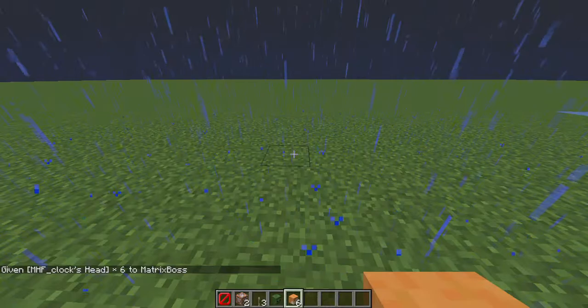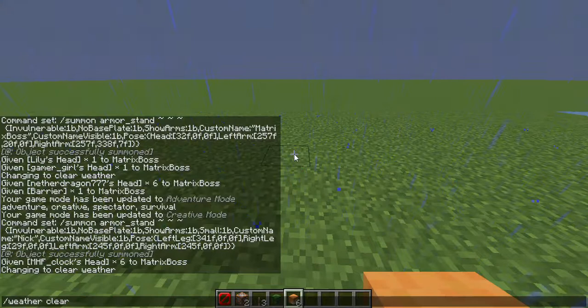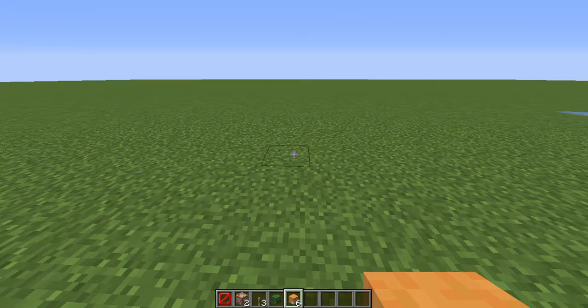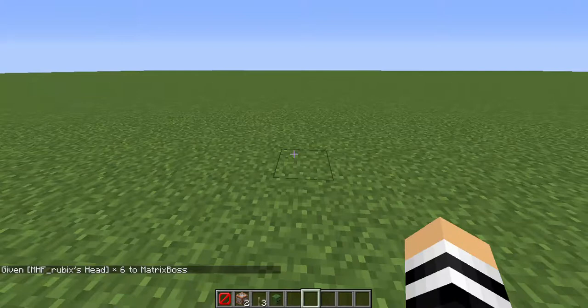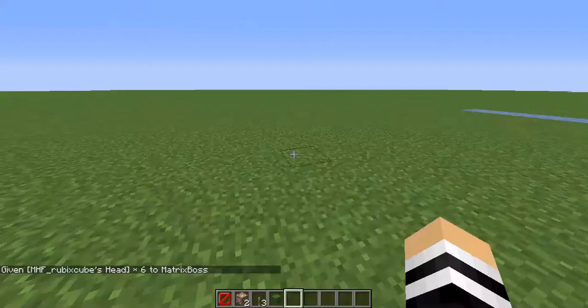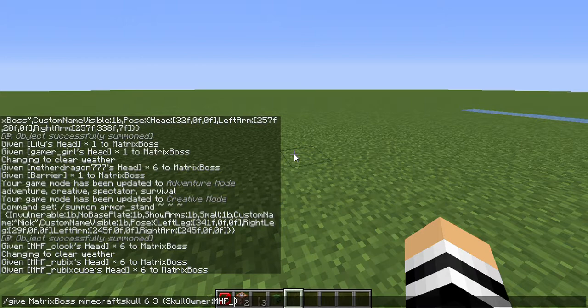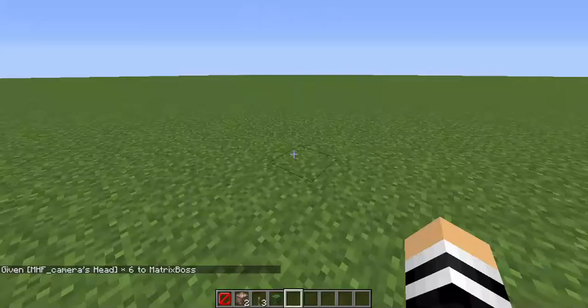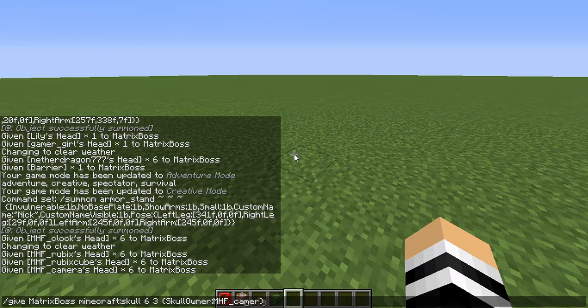And I need to make it weather clear again. Let's see here. Isn't it like a Rubik's? Please exist. Rubik's, you are an evil person. Cube, maybe? Come on. MHF is useless. This is bad. Camera, please, come on, be smart. What is MHF? That is nothing. Oh my goodness. Villager. Come on, you can be smart.